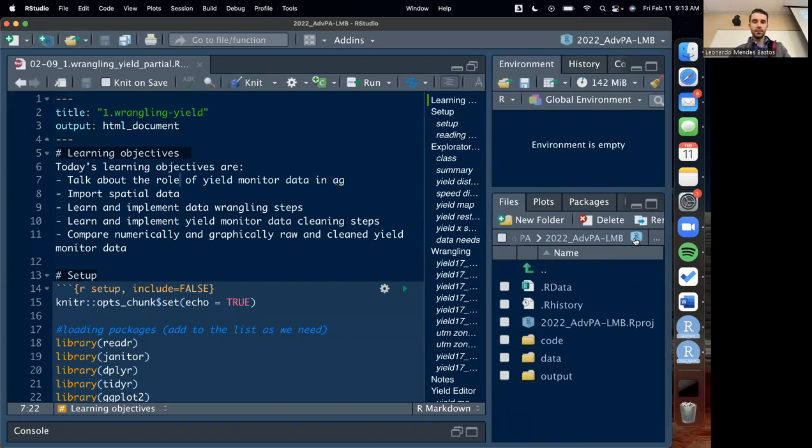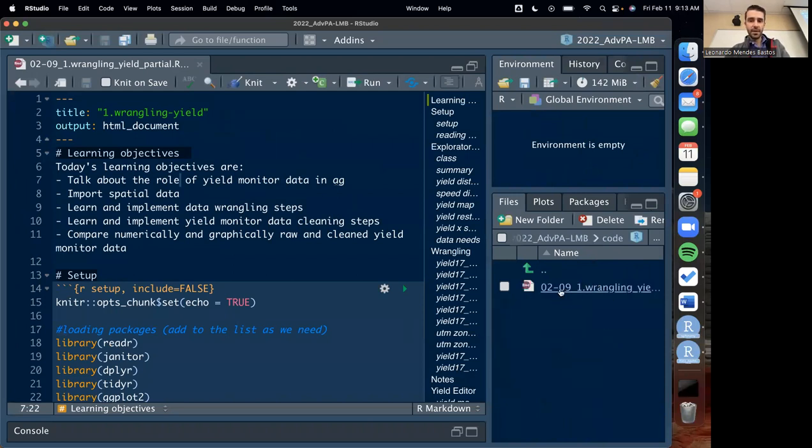So not your computer's root directory anymore, but it's focused on this project. And again, this is one of the benefits of using projects. And if you are not seeing your script here, you can just browse on the files tab. You can just go inside code and it should be here. And if you click on it, it will pop up this R Markdown script. It's going to pop up on the left.